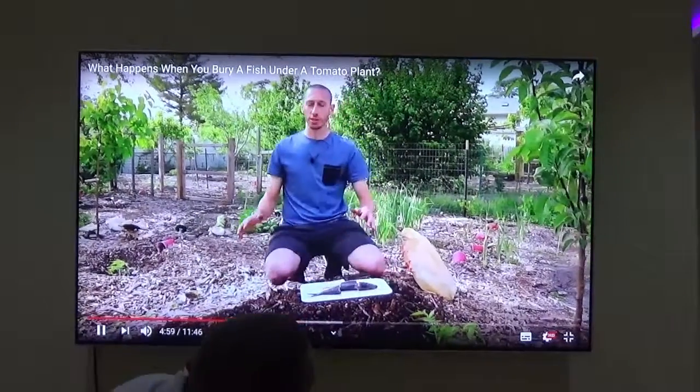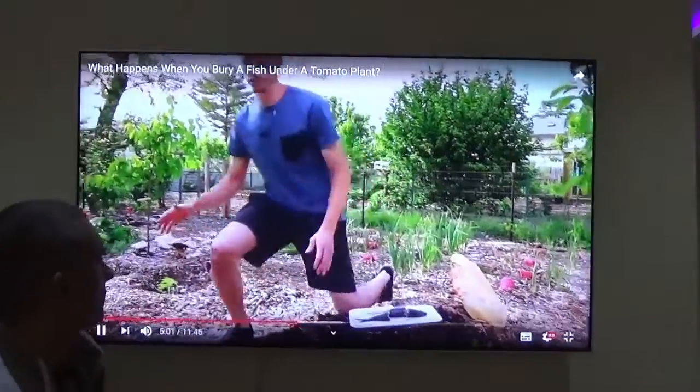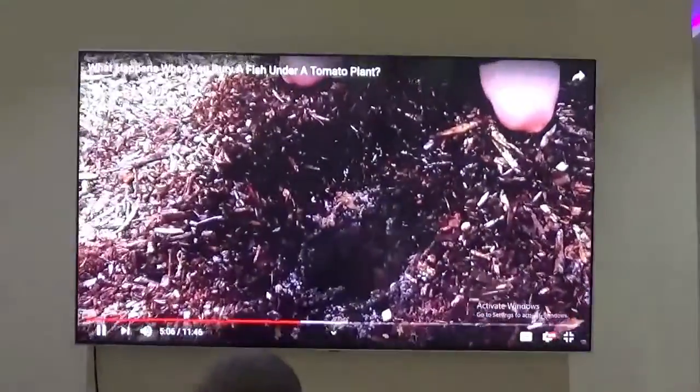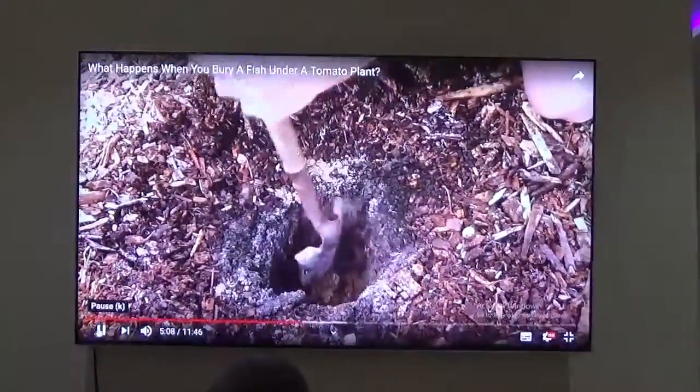One thing I wanted to mention is you want to make sure you're planting this deep because you could have some animals and stuff trying to dig it up. So it works well with the tomatoes, I think, because we're going to have it nice and deep. So I'm going to dig even deeper.